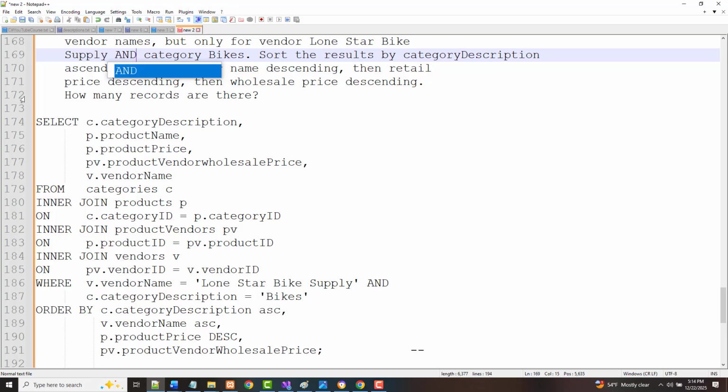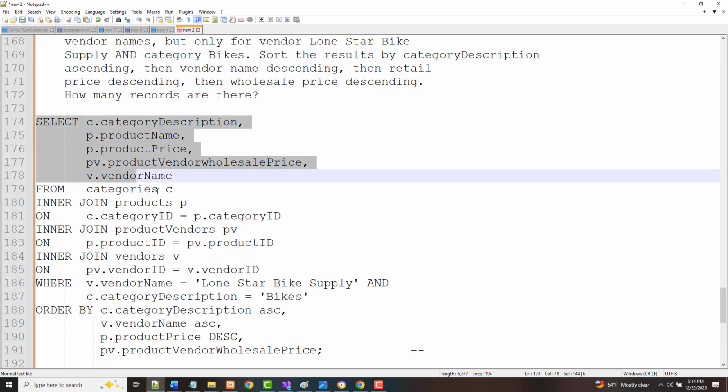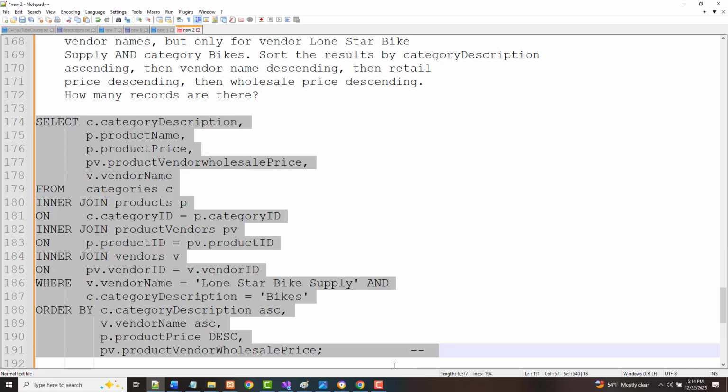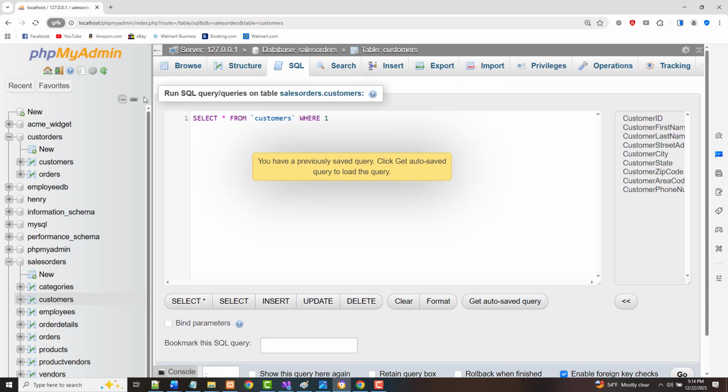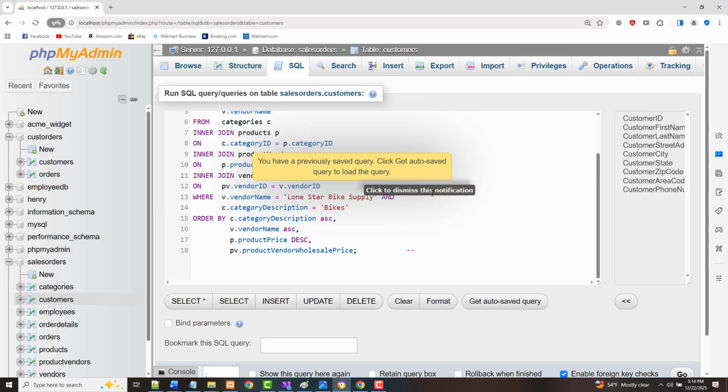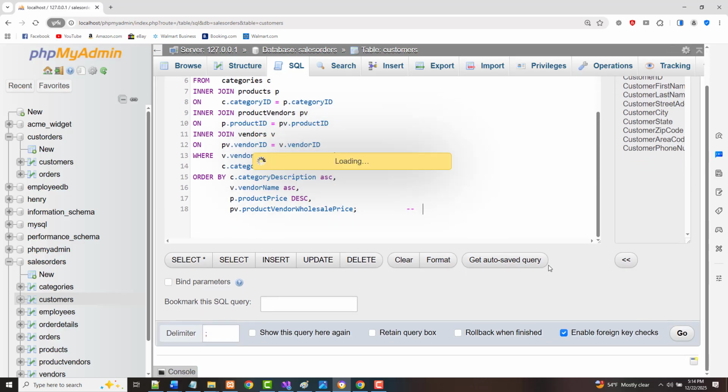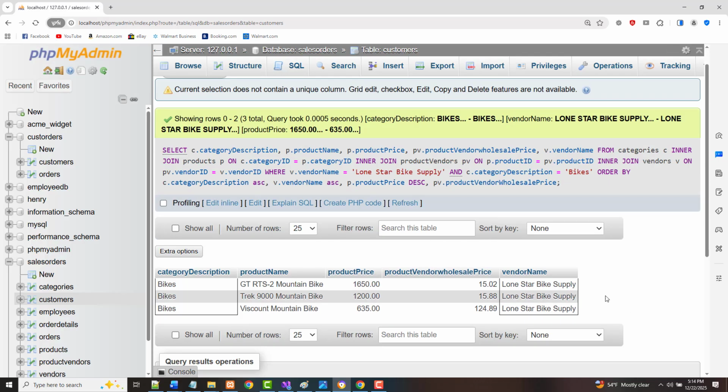Okay. Hopefully I did it correctly. I should get, I think, 3. And there they are. And you'll notice that the category description there is bikes.